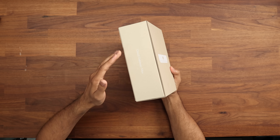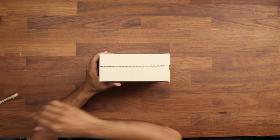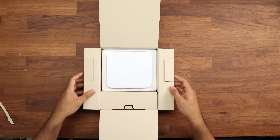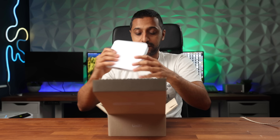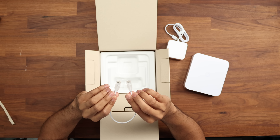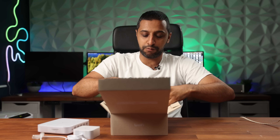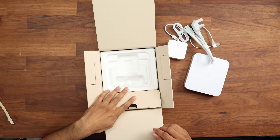We have the standard packaging that we've come to expect on all Ubiquiti products now, with a pull tab at the top. Inside we're greeted with the Cloud Gateway Max. We have a USB plug on the side, an ethernet cable which looks like an EtherLightning patch cable — the clear one, 15 centimeter. We'll probably have the UK plug in here too. Also inside we have the little UniFi pack, which comes with a warranty and guidance inside.